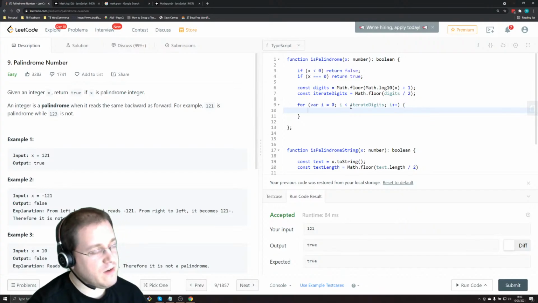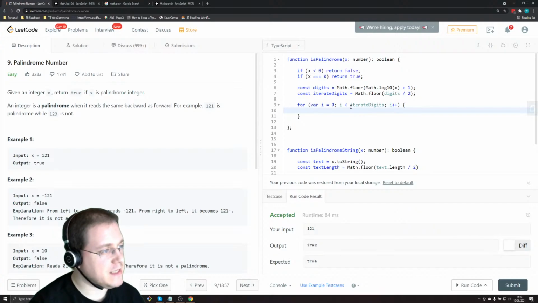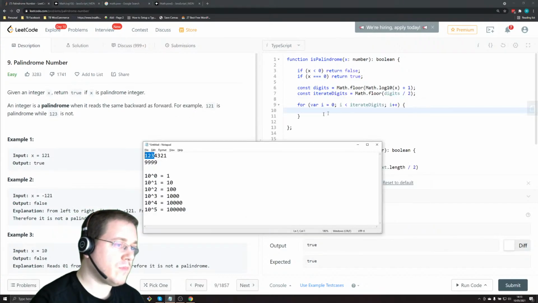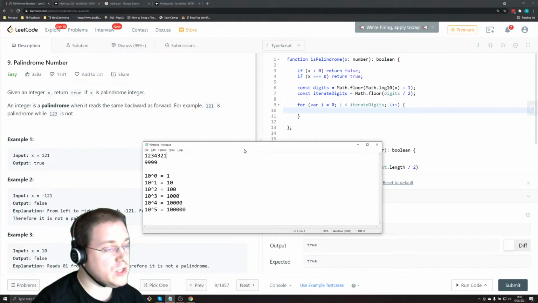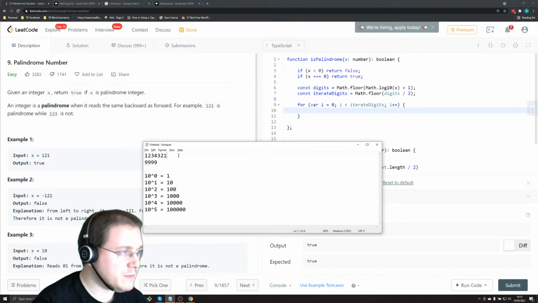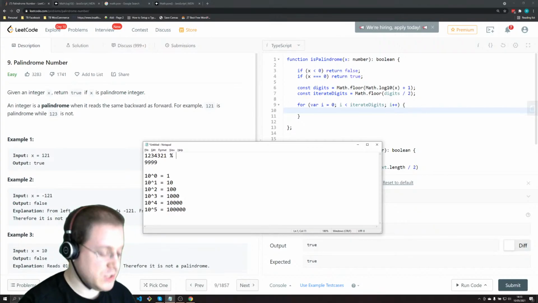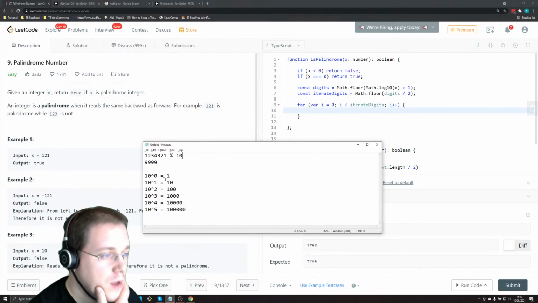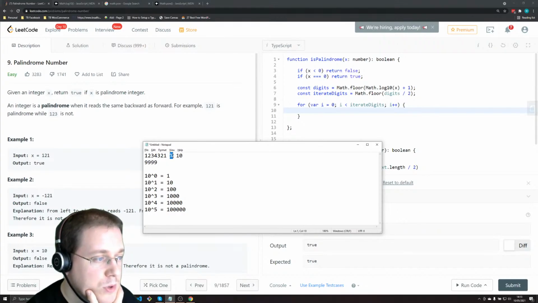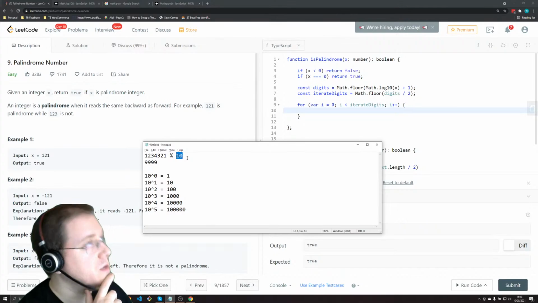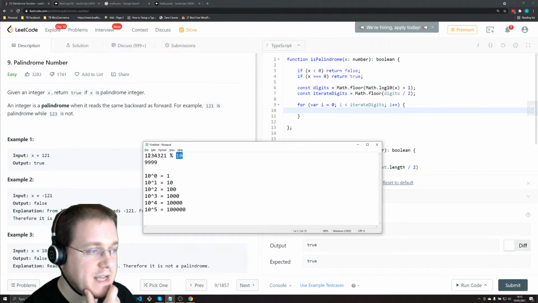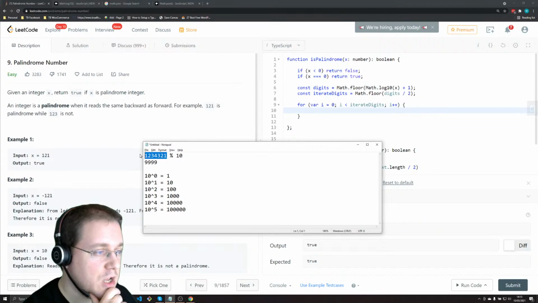Now we need to figure out how to actually access the individual digits, and to do that mathematically. So this should be reasonably familiar for anyone that's done a reasonable amount of programming. The concept of a modulo. Even in mathematics, you'd probably be aware of the modulo operator. So if we do 1, 2, 3, 4, 3, 2, 1 mod 10, what this is essentially doing is asking the question, if I divide this number by 10, what is my remainder?